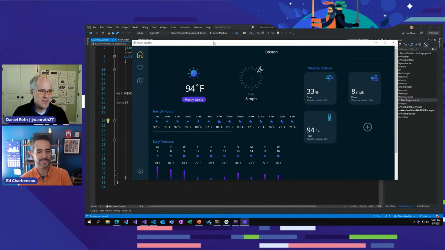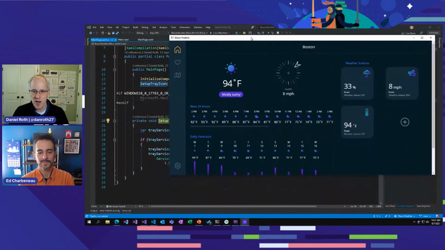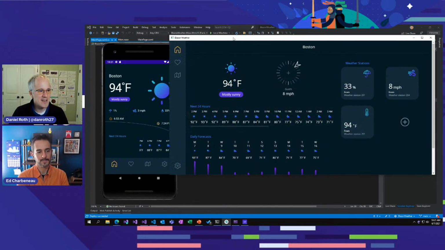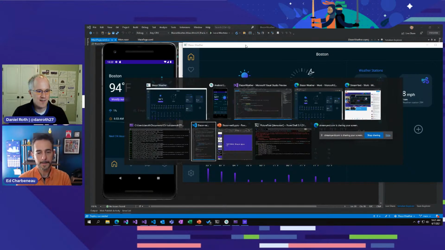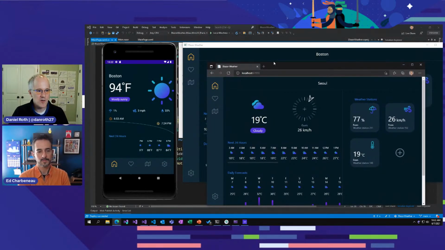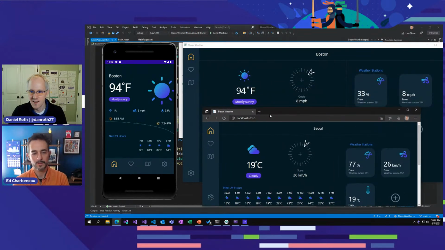Very nice. This same app runs equally well on Mac and on iOS. If I had my Mac device up here, we could take a look at that as well. But at least for now, we can see we've got mobile, we've got native desktop, and web, all the same code using .NET MAUI and Blazor. So that's the new hybrid app model with .NET MAUI and Blazor. Super cool. Check it out in .NET 6.